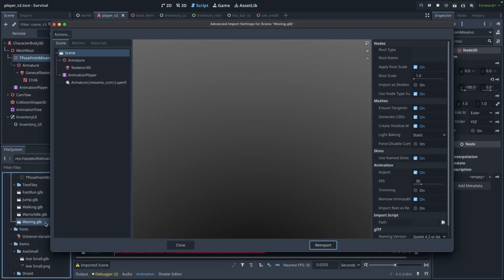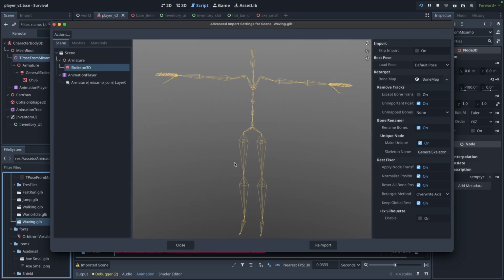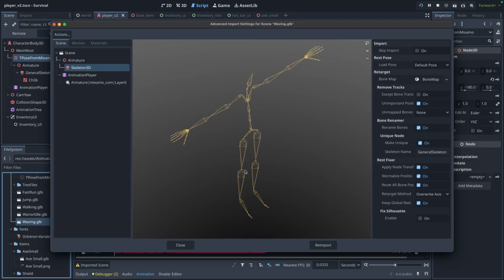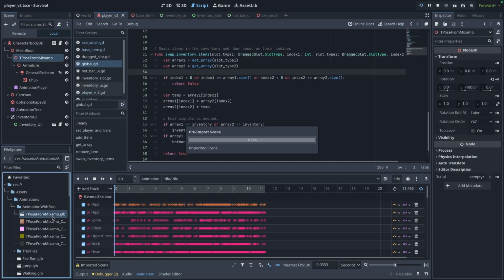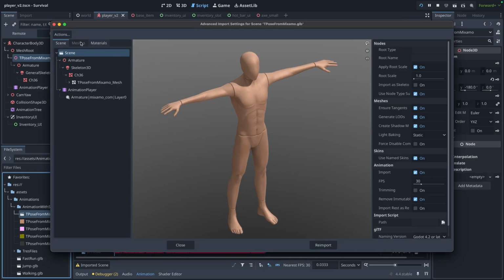So for example, if I open this, you see that this is the waving animation. It doesn't have the skin, it just has the skeleton. So thanks to this skeleton, you can use it to animate your character. And only the T-pose has the skin, which I've also downloaded from Mixamo.